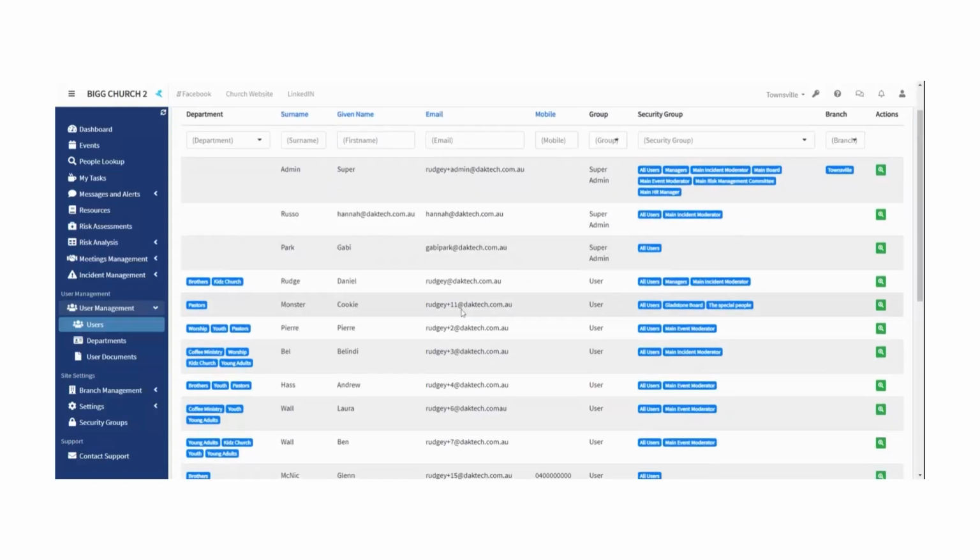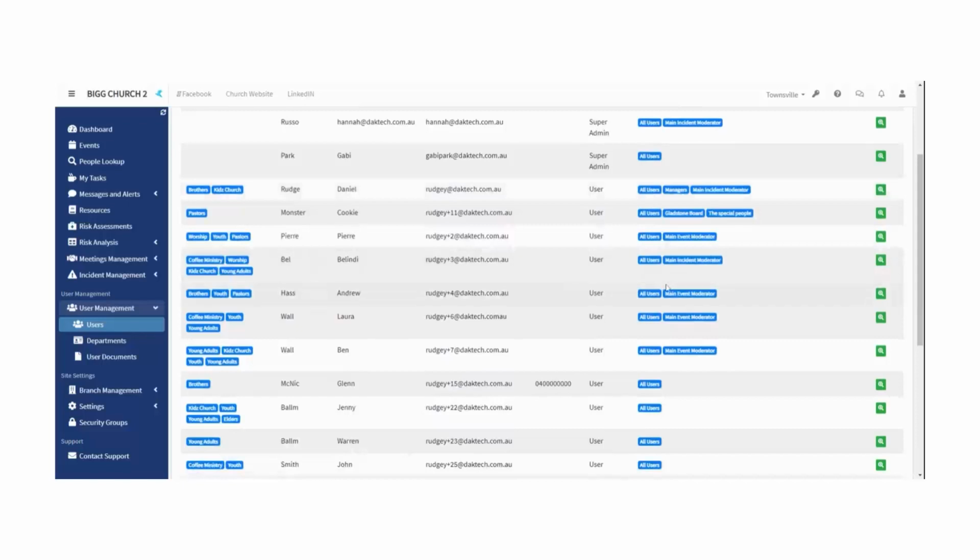Okay, so setting up your users, just some quick advice. I would put in all of the decision makers in your church, give them a profile. Don't make everyone a super admin. You really want to limit that access because it can do absolutely anything on your site. Just give super admin to one person who's going to be managing this site, or possibly 2 if you're a bigger organization, maybe even 3 or 4, but you don't want everyone to have it. It's just not designed to work that way. And too many cooks in a kitchen, too many people making changes, the software's not designed to handle that.